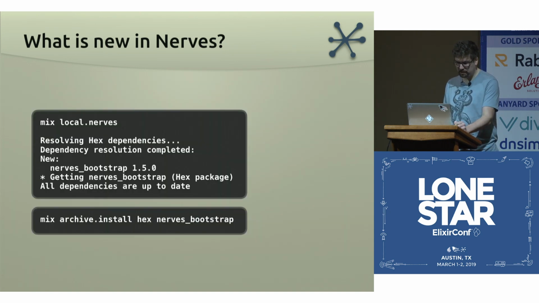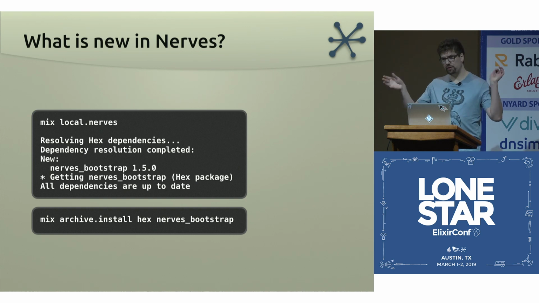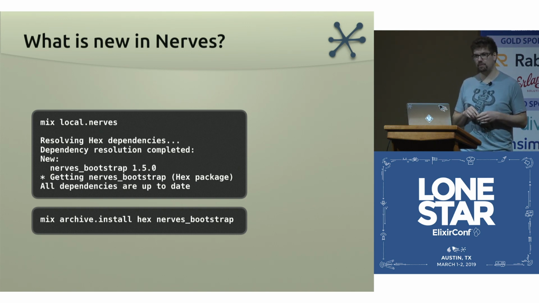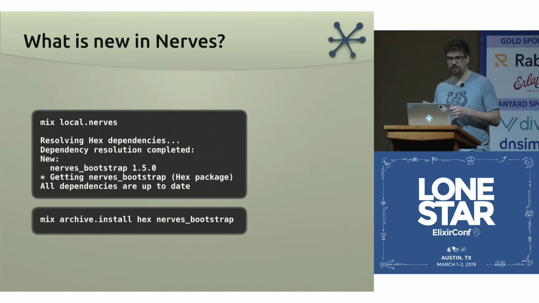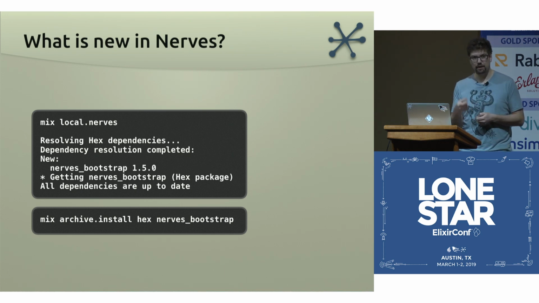And the other thing is that when you're getting updated, there are two components to Nerves on your machine that you interact with. One is the Nerves dependency that's going to be in your mix file for your projects that are Nerves based. But the other is an archive that's installed called Nerves Bootstrap. And that archive serves two functions, one of which is that it's responsible for setting up the environment during compilation time.